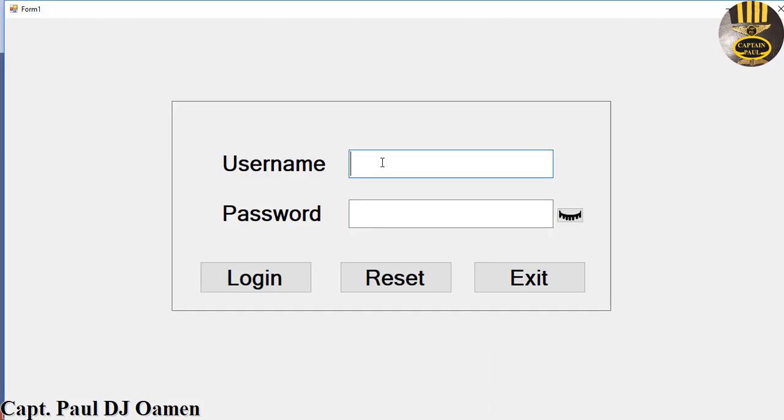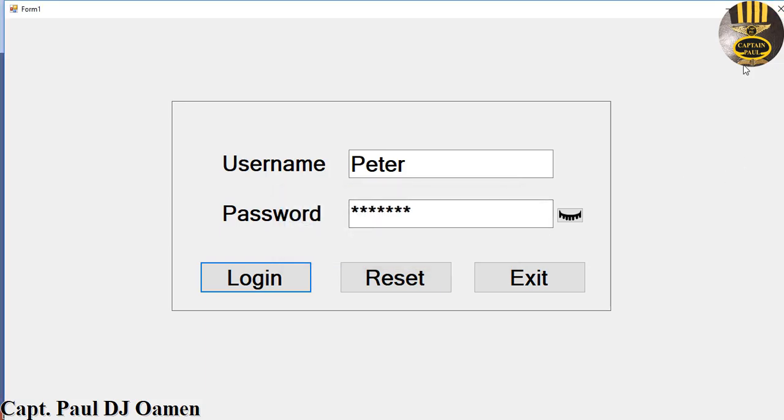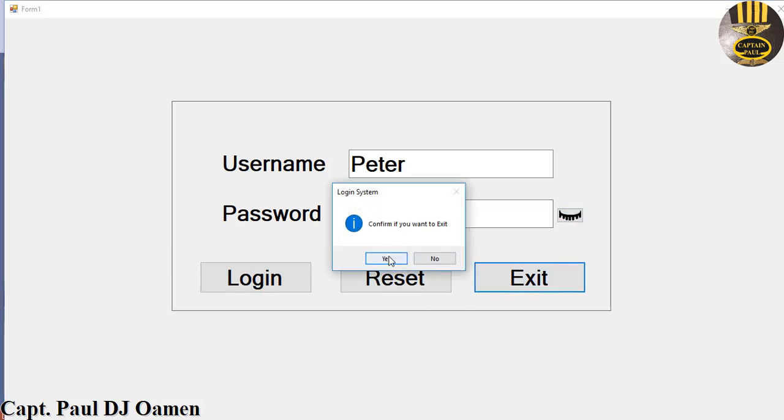Database successfully connected. Alright, so let's enter some details in there. I'm going to enter Peter's details. The connection was not closed. Okay, that must be on the form. Let's go to the form. Alright, exit out.